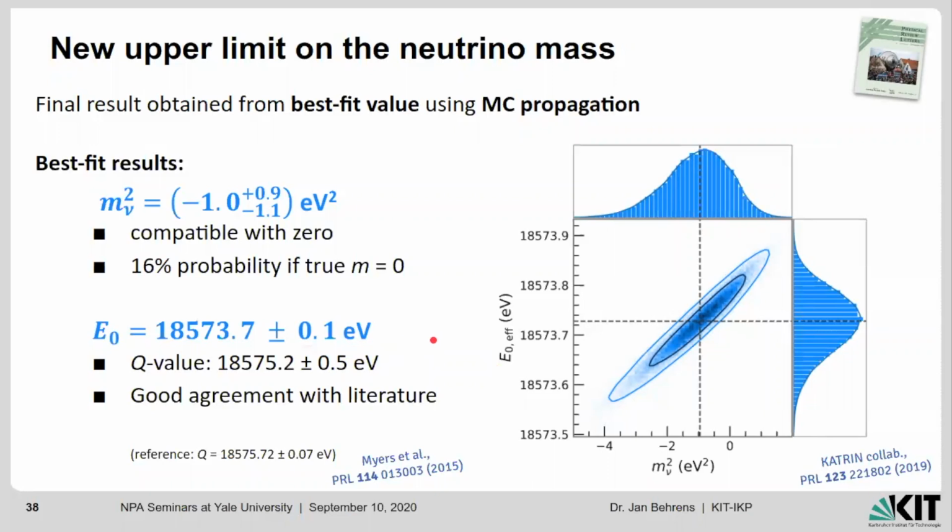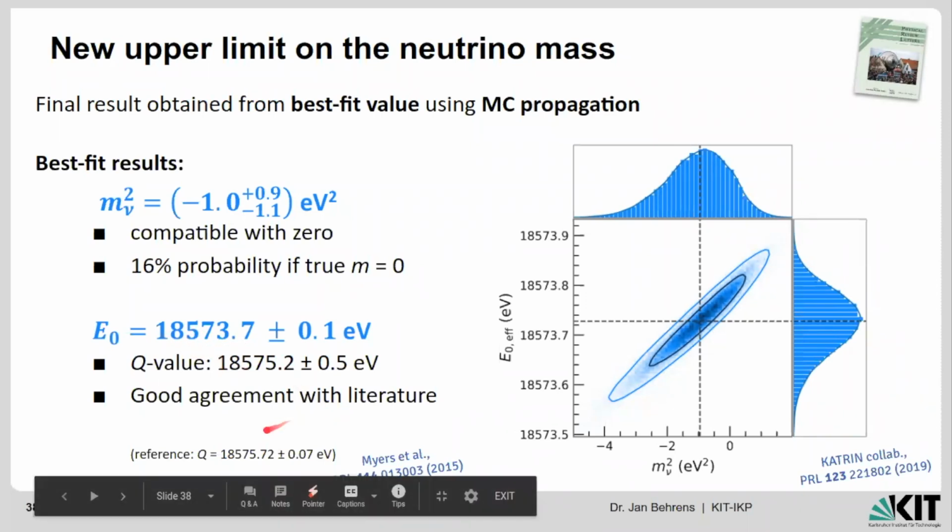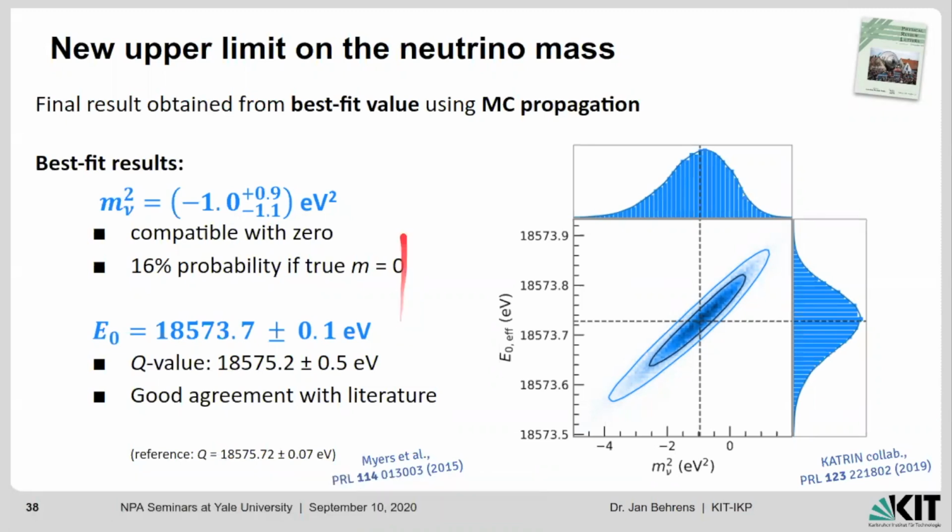But this is very much how it is expected. And we can also cross-check the endpoint we get from our measurement with the Q value from tritium, which can be measured by other experiments. The energy difference here is just because the Q value and the endpoint are defined a little bit differently. But we can transform the endpoint into a Q value, and then if you compare that with the Q value that was measured independently, we also see very good agreement. And so we can fit these two parameters and also extract the squared neutrino mass as a main observable.